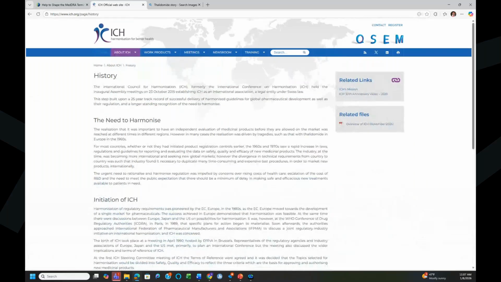This basically summarizes how different regions of the world varied historically on how they came to the realization that it was important to have an independent evaluation of medicinal products before they are allowed on the market. And that in many cases, this realization sadly was driven by tragedies, like the tragic story of thalidomide that I'm sure many of you are very familiar with.